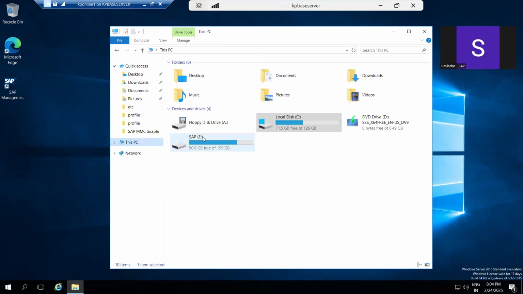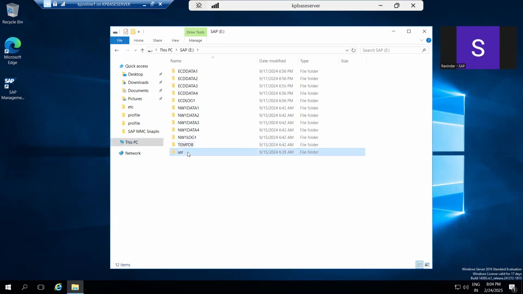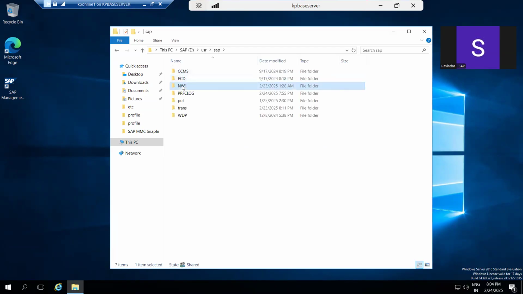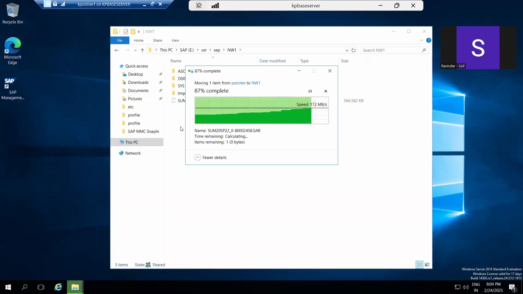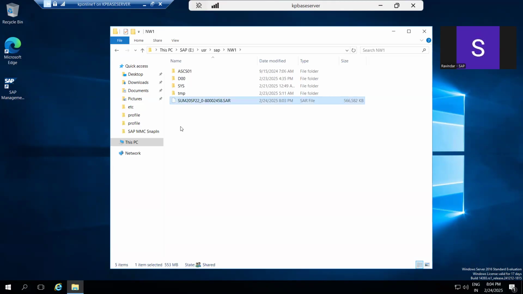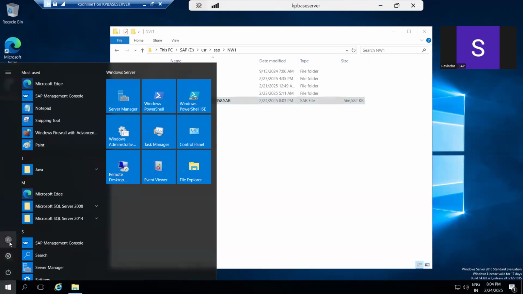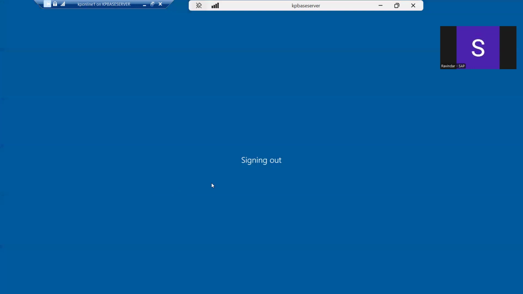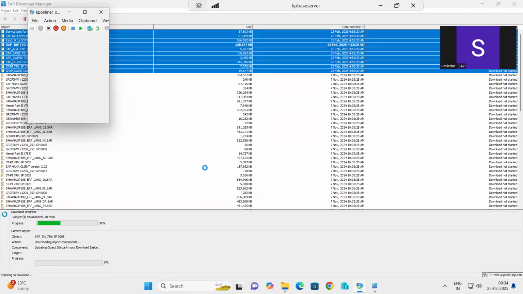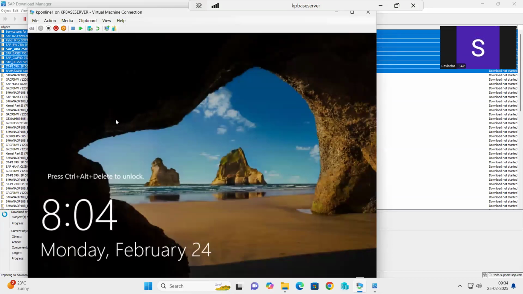then you have to move the files under USR, SAP, SID. Under here we have to keep the SUM tool. Then we need to extract the SUM tool here. So we have to keep it here, then do the extraction here. To do the extraction of the SUM tool, we need to use the SID ADM user. So the extraction of the SUM tool we have to do from the SID ADM user here.